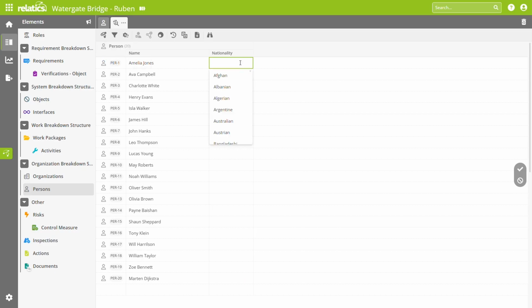And here I have the ability to show you another cool feature. You are now able to search in this list, which is of course pretty handy once you have more than 100 results. So you have the ability to quickly scan your list, select your nationality, just pick a few random, instead of having to scroll down this entire list and find the exact value. And of course you can copy and paste this information for instances or for entire rows.